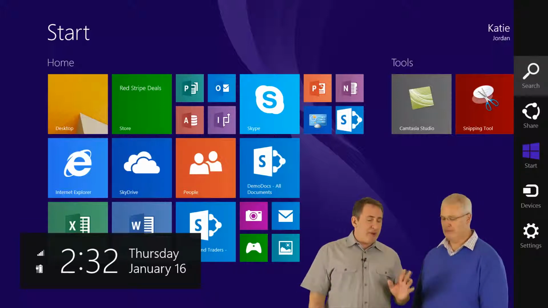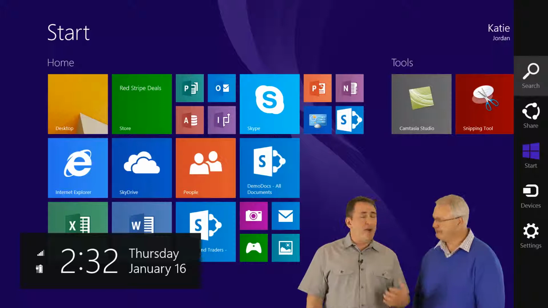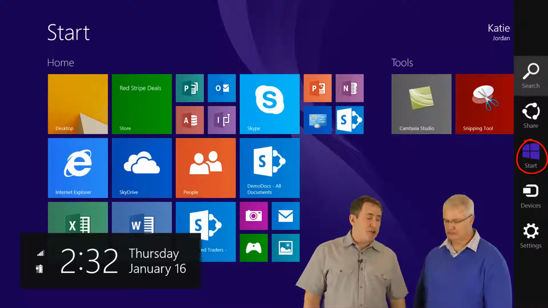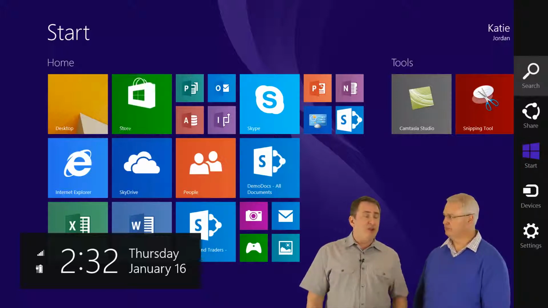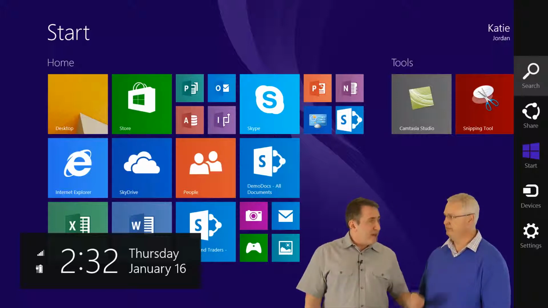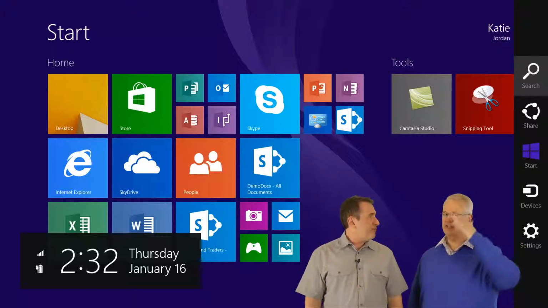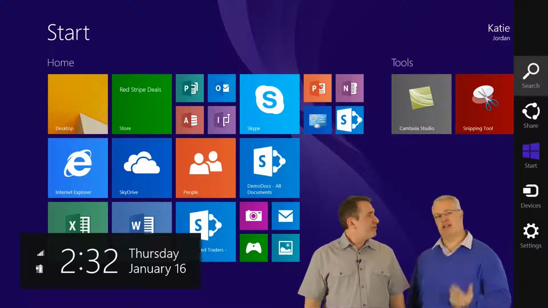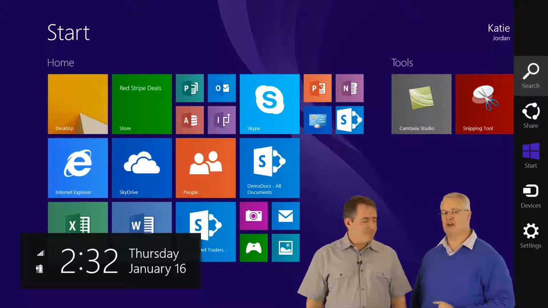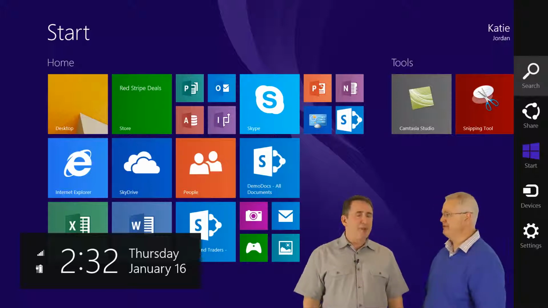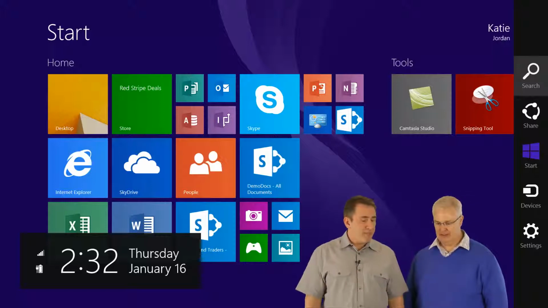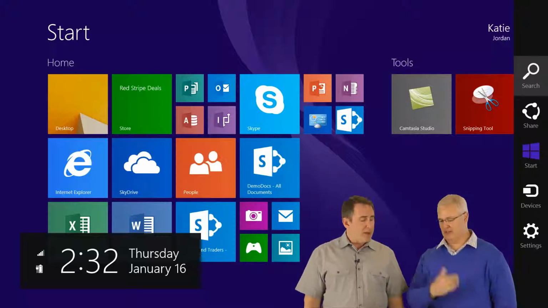Now, there's several charms in here, and we can talk about the others later, but the main thing there in the center is that start screen, or start button for the start screen. So no matter where you go in the operating system, that will get you back to the start. If I'm 5 levels deep into my configuration settings and whatnot, I charm, go back to start, and bingo, I'm right back on that main page. Absolutely. Okay. That's how it's meant to work. Very cool. And I see devices, so we'll go through some of this later when we talk about some of the customization.